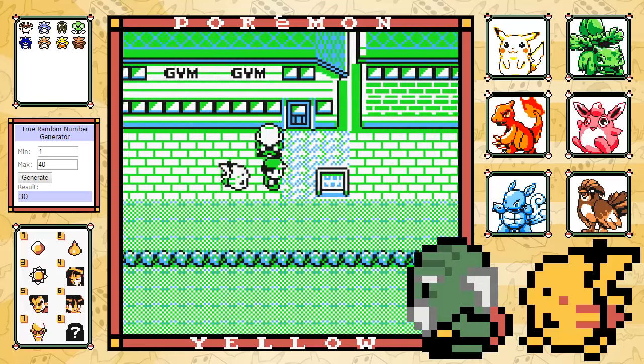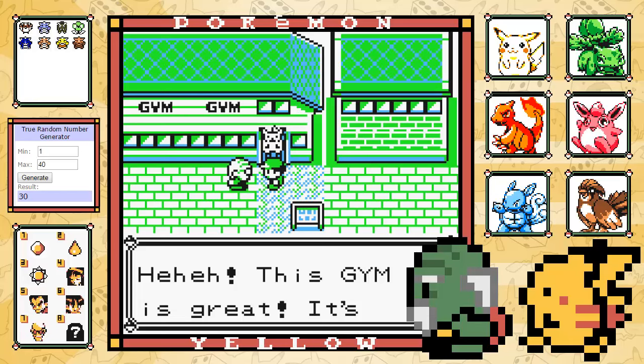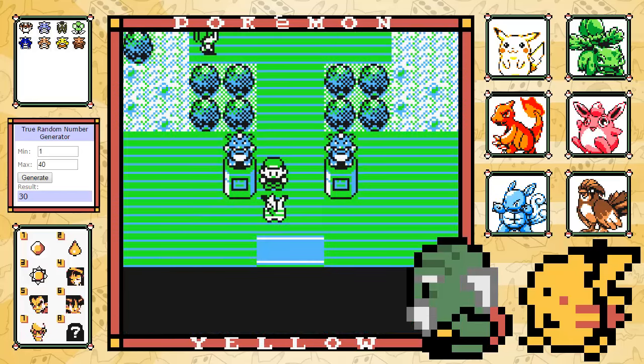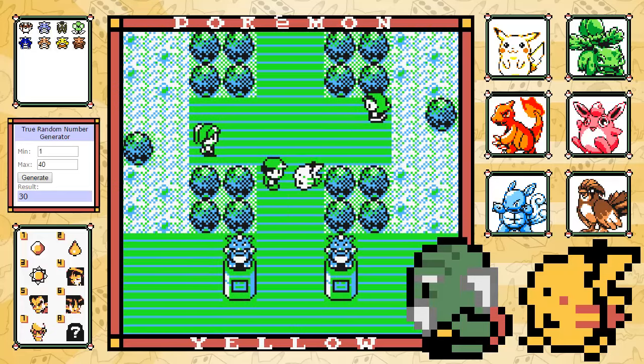So excited to have Fly. That opens up a lot of free heals. Oh, wait, no, we have to talk to the perverted old man. This gym is great. It's full of women. Alright, so there we go. We got the pervert. I forgot how minimal all these places were back in the day.